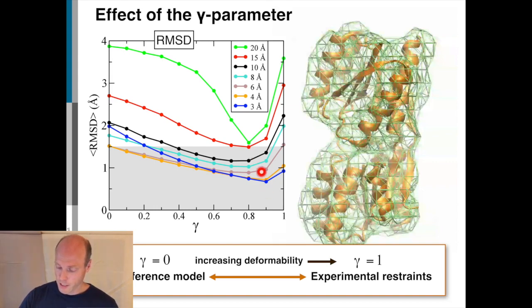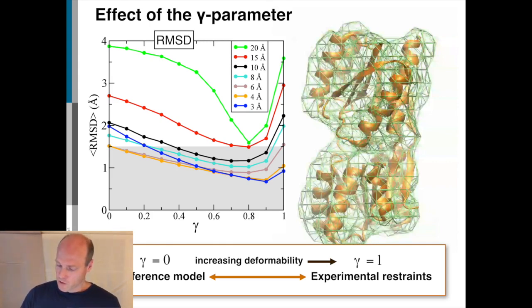So this shift is understandable because at low resolution the density map does not provide so much information. So your gamma parameter should be lower. You stay closer to your reference model. You use more information from the reference. But if your resolution is much higher, then you can weaken your restraints a little. You can make your network more deformable and use less information from your reference model and use more information from your density map. So that's a typical situation. You have to find the optimum gamma parameter and basically balance experimental information and prior knowledge in form of your initial or reference model.